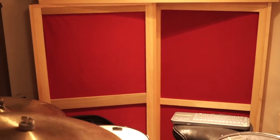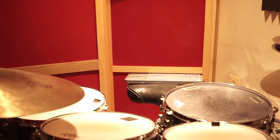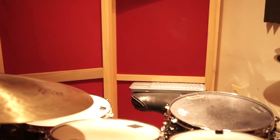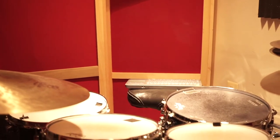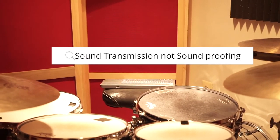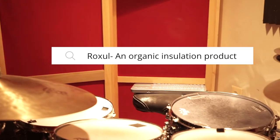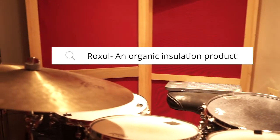See the gobos? These gobos I had built some time ago, and they have Rockwool Safe and Sound on the inside. When I tell you that these things really take care of sound, they take care of sound in the entire spectrum. If you're trying to really cut down on the transmission of all frequencies, Rockwool, the product, is by far the best way to go.